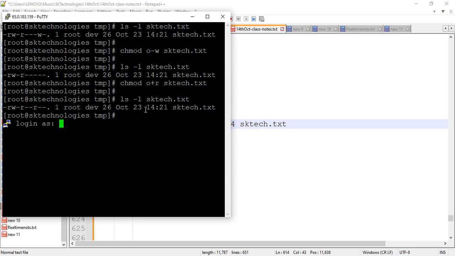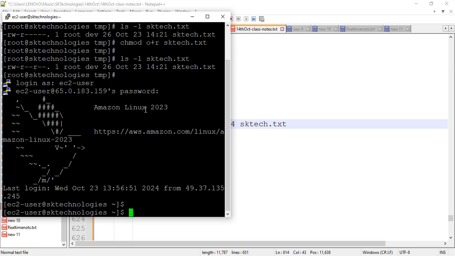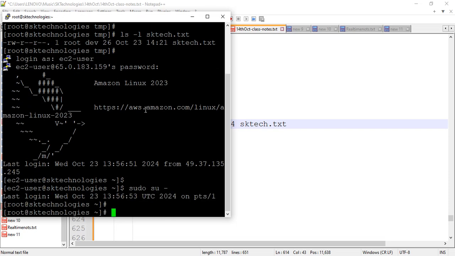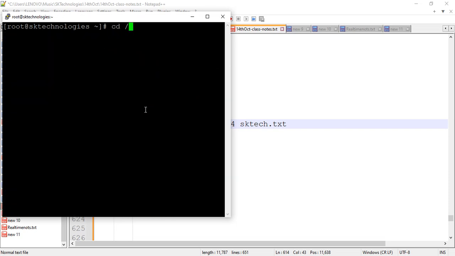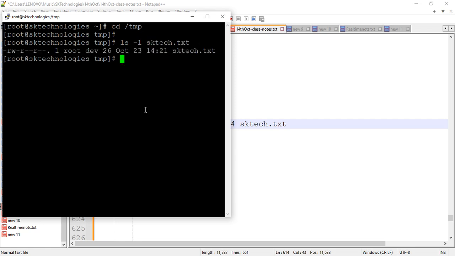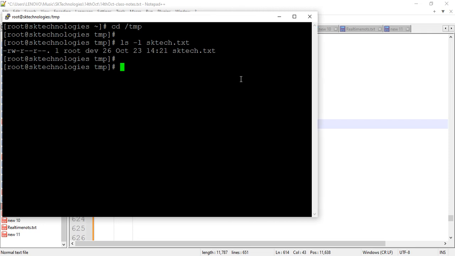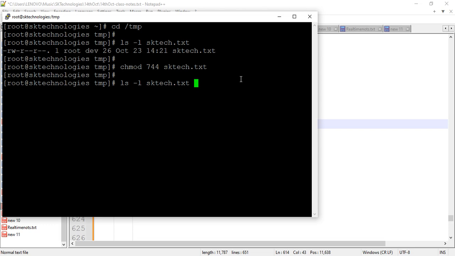Restart. Switch to the user, go to the temp directory because my file is under temp. Now I will apply the numbers: chmod 744 file name.